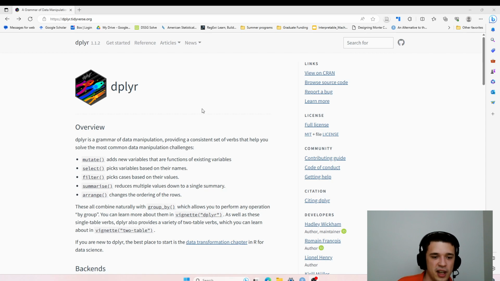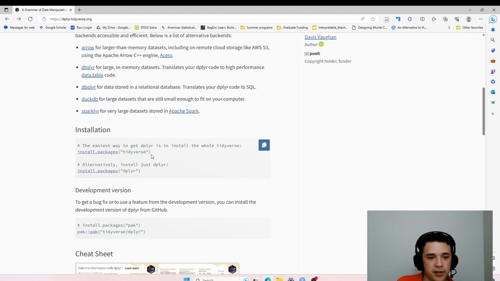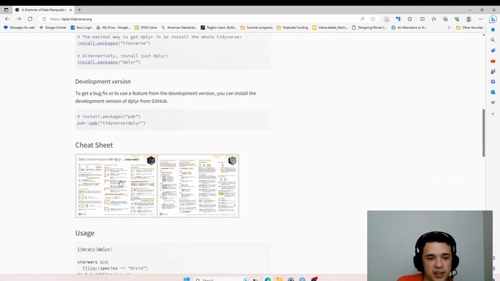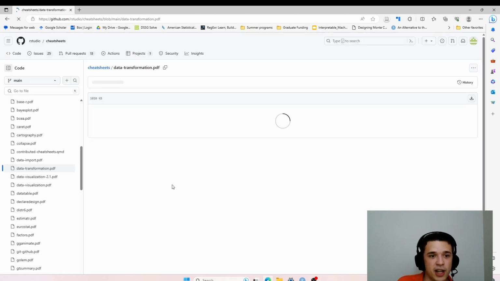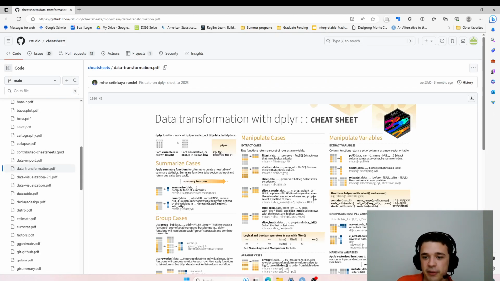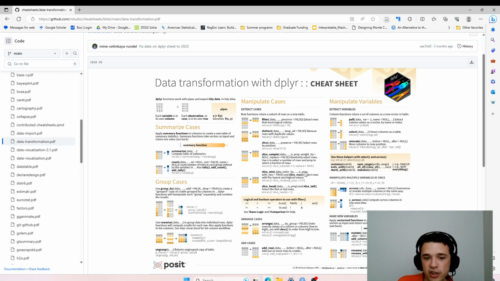When you're working on a problem and you want to do a particular thing but don't know the tool to do it, go to the internet and explore what options are available. The Dplyr package has a really nice website with references, examples, and instructions. Here's a cheat sheet that gives you a high-level quick overview of what different functions do.